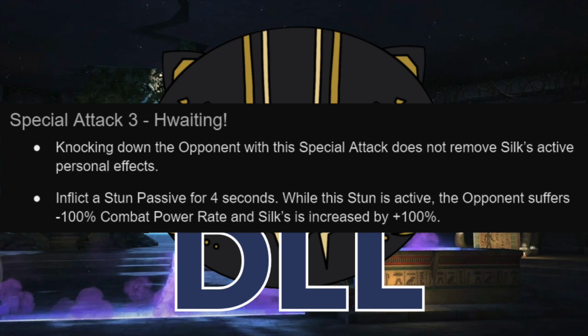Now, the Special 3 is her largest cash out because the Special 3 doesn't remove your physical vulnerabilities or your Furies. It doesn't count as knocking down the opponent for the purposes of those, meaning that you can cancel a heavy into a Special 3 and lock in one Fury for free. So that's going to allow you to get another one later.